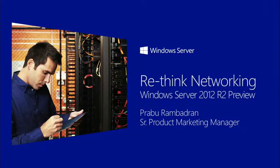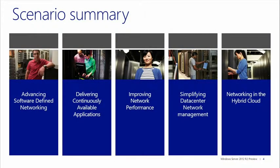My team owns the Windows Server and System Center suite of products. Today we are going to talk about what's new in the world of networking in Windows Server 2012 R2. We'll also cover pieces in System Center and show how System Center 2012 R2 can help manage Windows Server 2012 R2, including some of the co-networking features introduced in Windows Server 2012 R2.